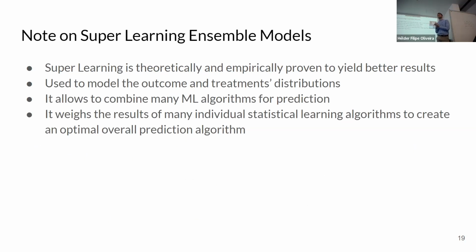As I said before, we can model the treatment and the outcome with more complicated models. What they use in TMLE, in specific in R, is this super learning package, which is basically an assembling of a lot of models. Basically, what they do is to try all the models that we say they should try. It could be a random forest, SVM, XGBoost, linear, non-linear models, whatever they want. We can input that to TMLE and say, please give me an ensemble model that weighs the best models after cross-validation on these distributions. And this is theoretically shown to yield better results because we're not setting assumptions a priori that the model should be linear or non-linear. And empirically, it also is resulting in better findings and better results.